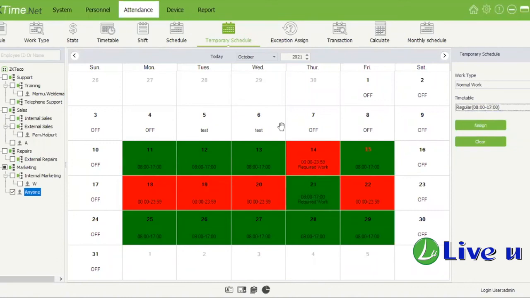So let's say for this employee, this is just temporary, but Thursday, yesterday, you had to work on this timetable. Next week, Thursday, you'll work on a different timetable. And then for this one here again, and there we go. So this is just temporary. You can do this. I'm just going to clear this here, for example, and there we go. We are back. All right. So very, very important. You can do that as well.